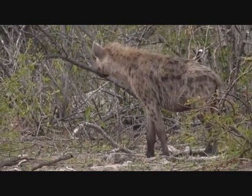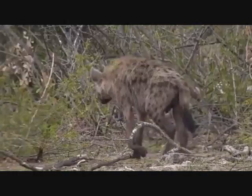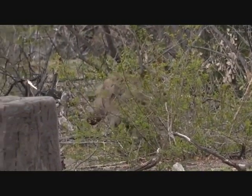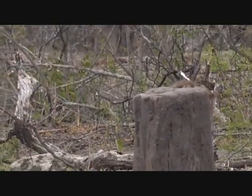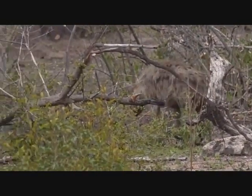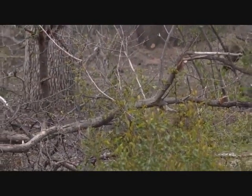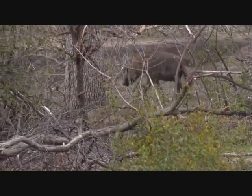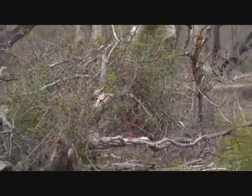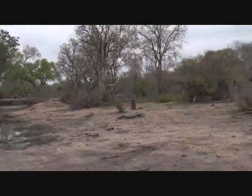Maybe they're even going to go and cool down in this little pan that we've got. But isn't this lovely? So these are spotted hyena. That also looks like a juvenile. It seems to be 2 juveniles and possibly a mother, an adult, matriarch. But I don't know where she's gone now. She's also disappeared. But unfortunately they are disappearing around the corner now.